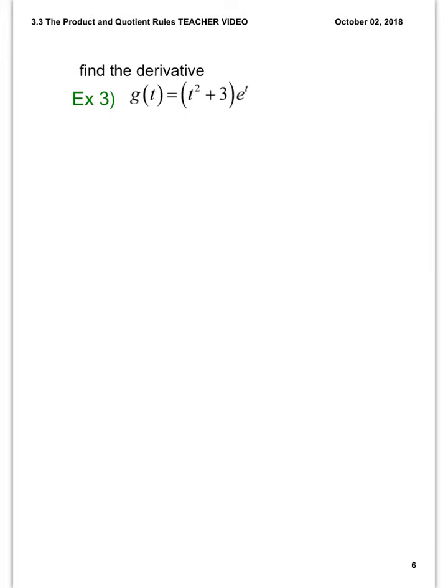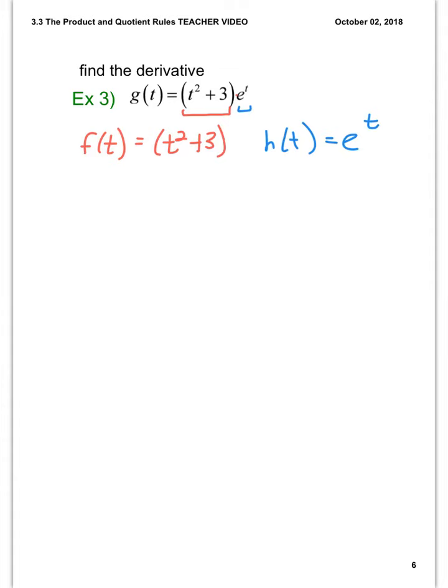So for this next example, again, we can see that we have some sort of product of two different things. So I'm just going to put in the multiplication symbol right there, just to try to emphasize. So we can see that it's t squared plus 3 being multiplied by e to the t. So since we have a product, there's clearly two functions there. So let's call one of our functions, sorry, the input is t here, not x. Let's call one of our functions f of t, t squared plus 3, and then our other function, therefore, which I'm just going to use h of t, I'm just making up some letters. Let's call h of t to be e to the power of t.